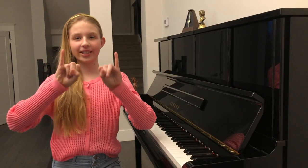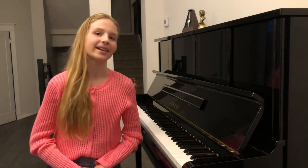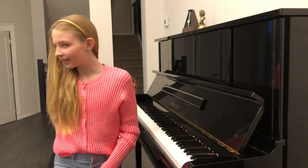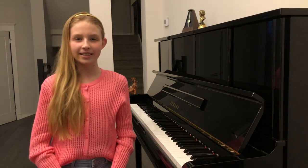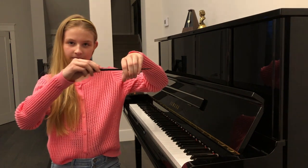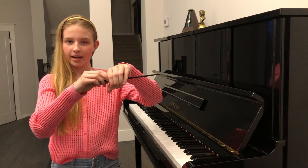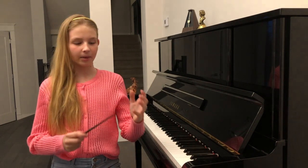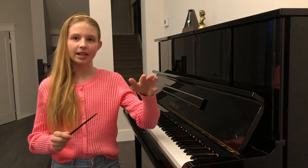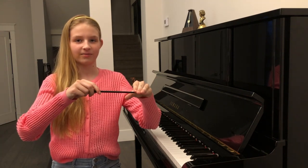Pinkies are very important. The voicing of the treble and of the bass depends on how they're shaped. Let's think of it this way. As if you were creating a tunnel for a choo-choo train to go under. See? It goes smoothly under. And if you were to make the pinky collapsed and turn your hand, your music will crash.